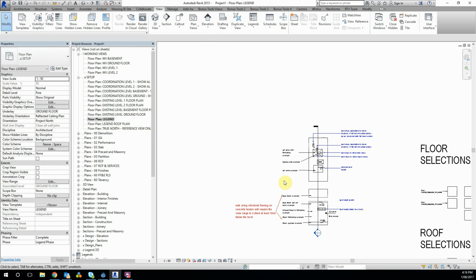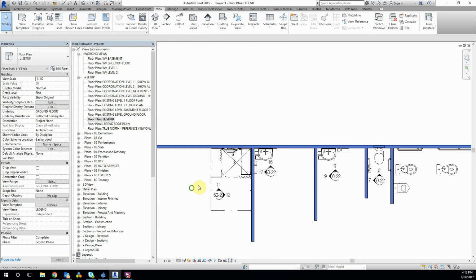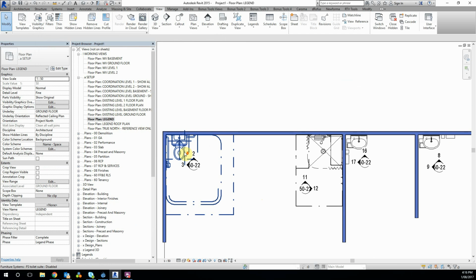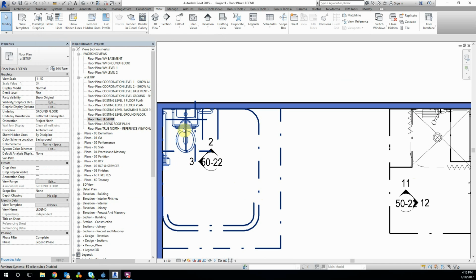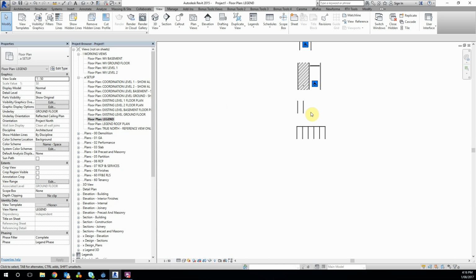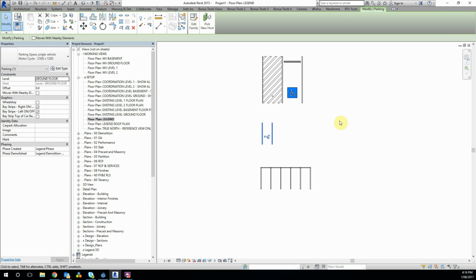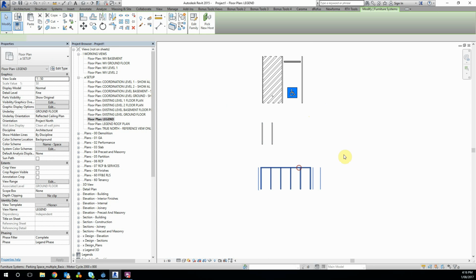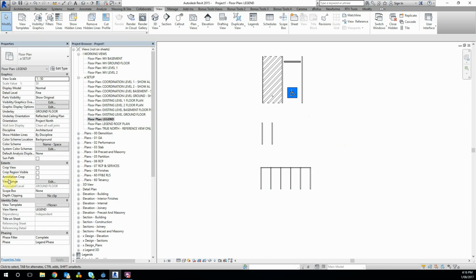Back to our legend view, and if we go down here, the toilet suites that have been loaded up as default, it's a minor change, but the 1428 compliant toilet now shows essentially no toilet seat, and the one that wasn't 1428 compliant now does show a toilet seat. While we're here, we've now got a generic motor park or motorcycle parking for use within the template, and then there's the multi version as well. They are a generic size. I couldn't find any standards on what they were, so I discussed it with some of my retail team colleagues.